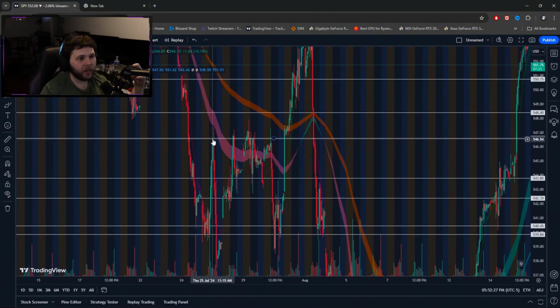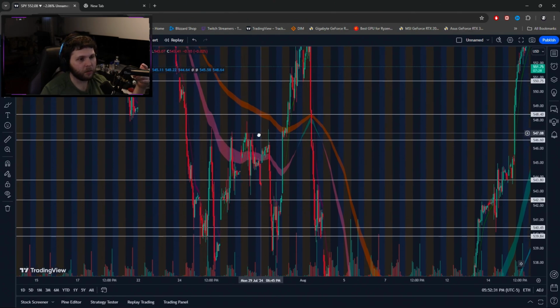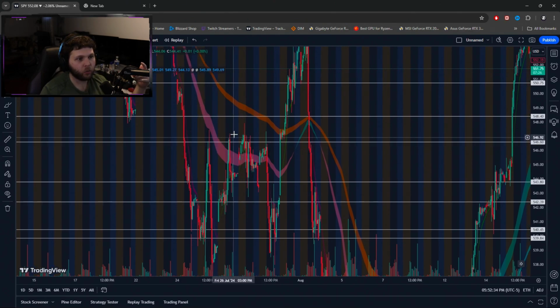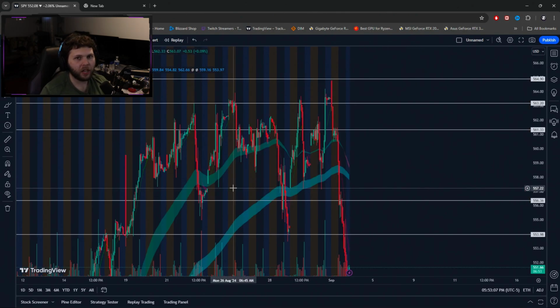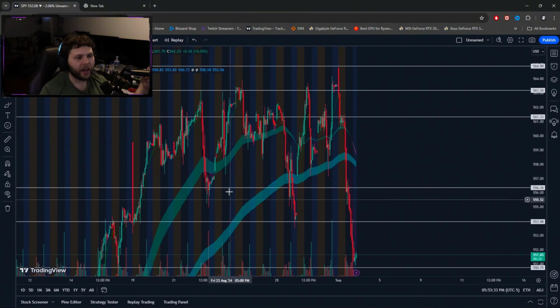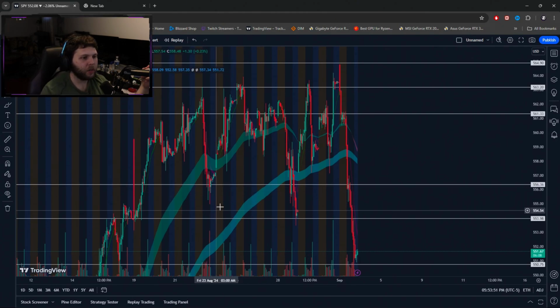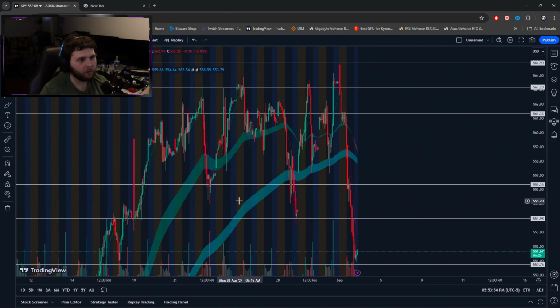I marked it here, right? Rejected here once, rejected here twice, three times, four times. Now every time it's gone over, right, these wicks, and it's even closed above all that, these are fake outs. These are manipulation. The reason you want to go on the higher time frames is so you can see a better image of what's going on. So as you can see here, it's bouncing here, and my support's not perfectly on the dot on this wick or anything like that. What I would consider this is maybe a fake out.